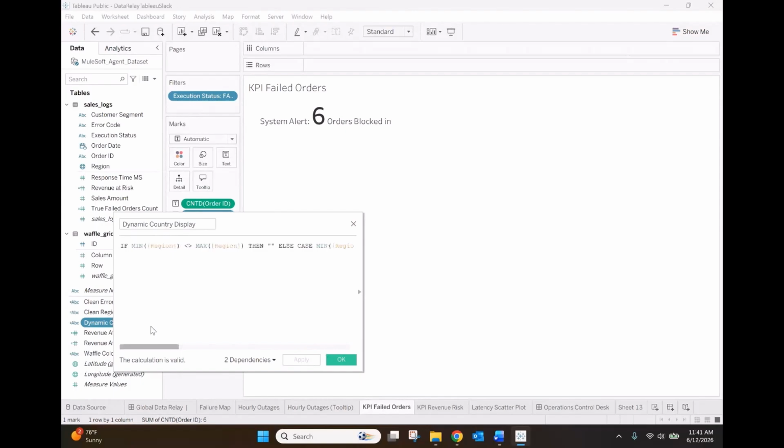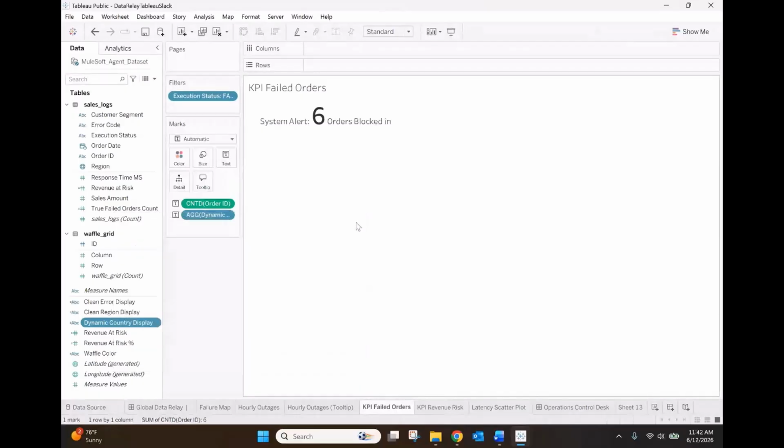It's saying if the minimum region is not equal to the max of the region, then it uses the aliases of the regions to count the number of orders that were blocked. I have to do all of this because of the way I aliased them. Normally your formulas wouldn't be that complicated, however, for this particular reason, it is.